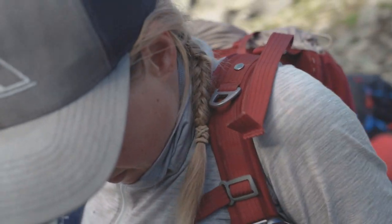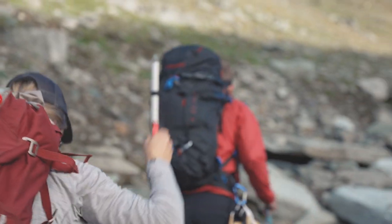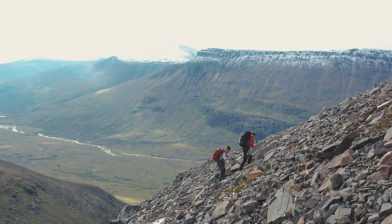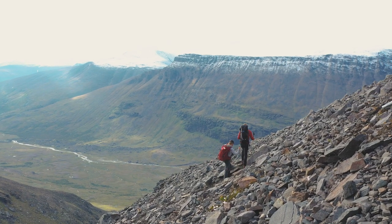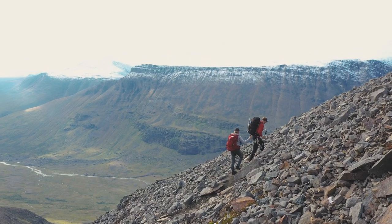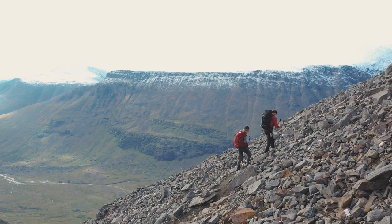After the stream, it gets really steep. Except for the Via Ferrata, this is the steepest section of the trail. The worst part of the slope usually takes about an hour. So even if it feels really hard, think of it as a gym class. Take it step by step and take it easy, and keep in mind that it will not go on forever. Then it flattens out a bit and you will walk over the moraine from the glacier, in other words over big boulders that the glacier has pushed aside on its way forward.